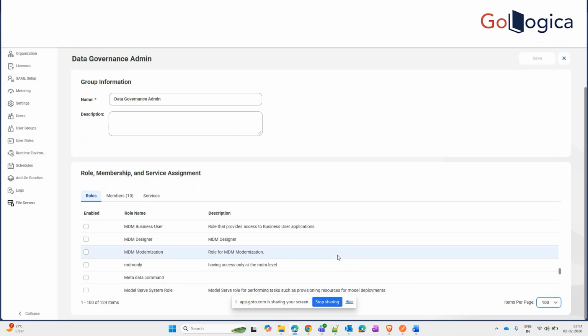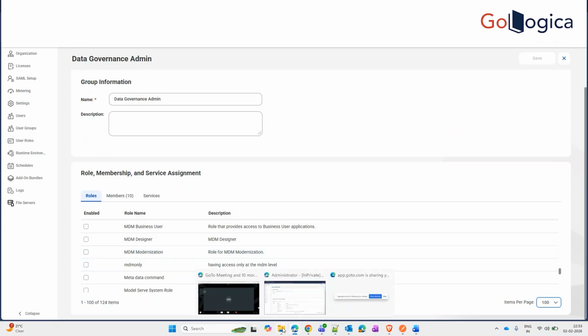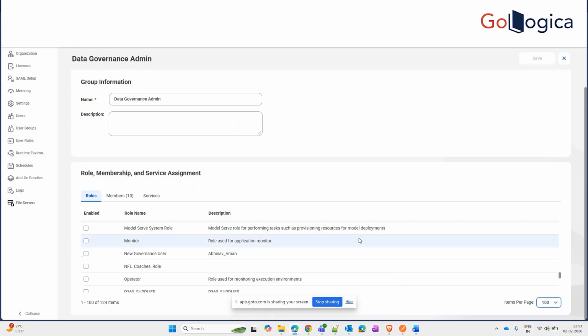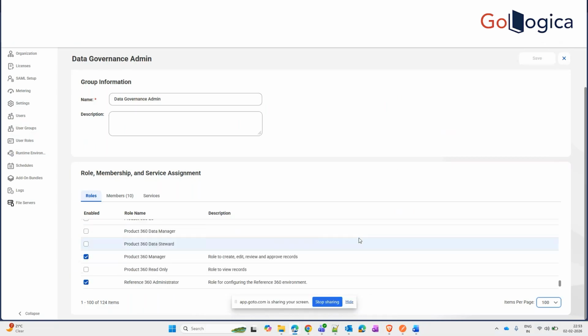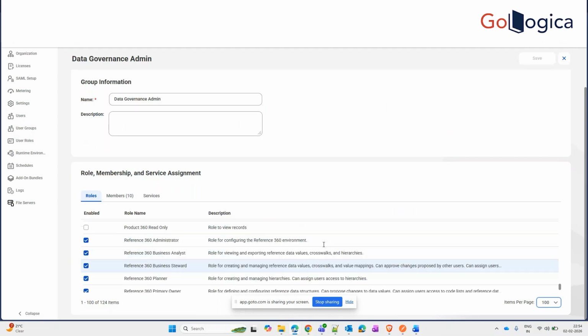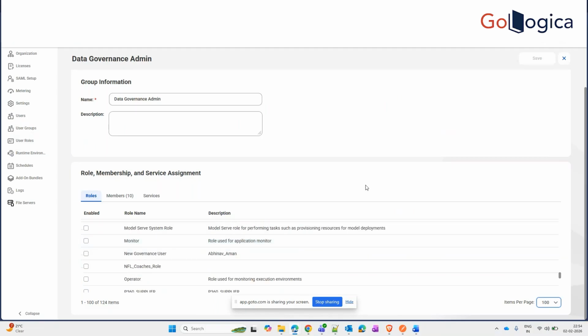Who is defining these roles? You are, as the administrator. You are going to define all these roles. Like this, you are going to configure the users, user roles, and user groups. And as a best practice, we always create user groups and assign the users to that particular group.